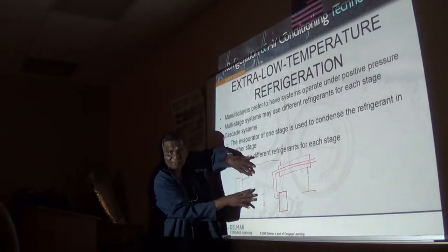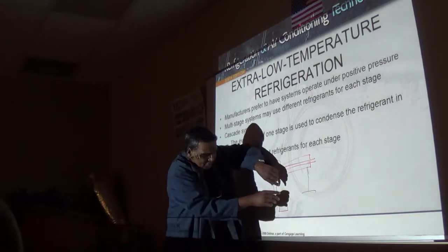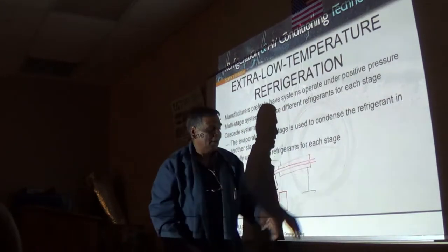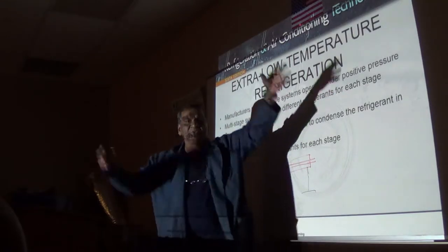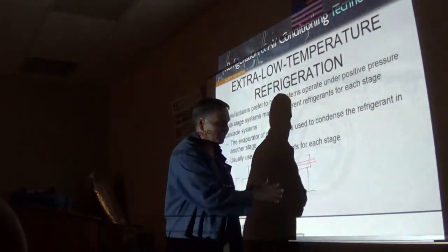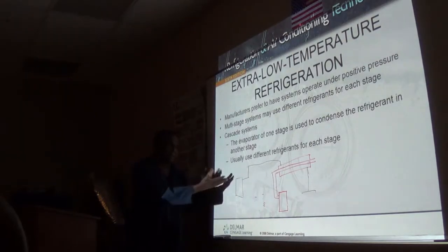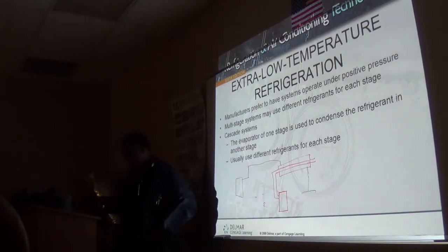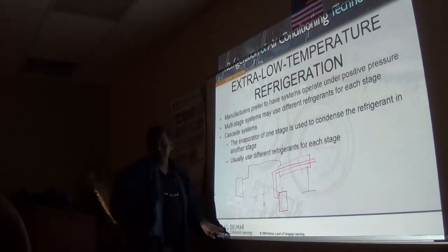But the condenser of this is cooled by the evaporator of this. And the condenser of this one is cooled by the evaporator of this one. Okay. And stage 1, 2, 3, that would be a final stage, which is the big walk-in. This one would be the smaller box, and this would be where they put your samples. And this would be like the negative 100, negative 125.